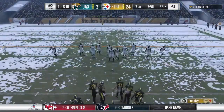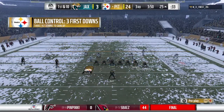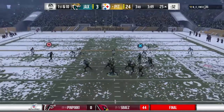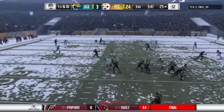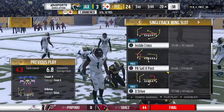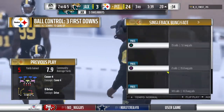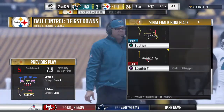Really nice starting field position here for the offensive unit. All right, now, lucky 56. All right, here we go. They'll look to throw now on first down. And complete over the middle, Safarian Jenkins. And he's able to get it to the edge of the red zone at the 20-yard line. 5 yards on the catch there, brings up second down.